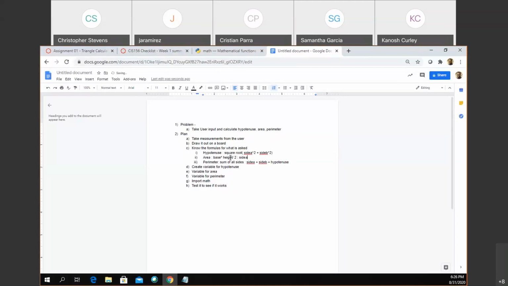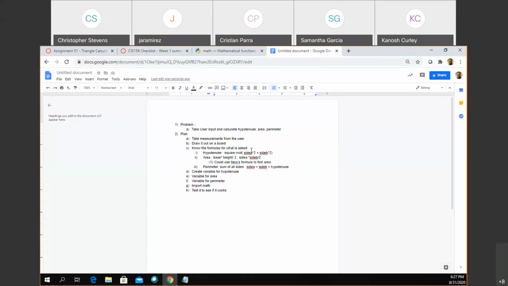So side A times side B divided by 2. That is not the only way to find area. There's another way. It's called Hero's formula, which someone did use. I'm going to put a side note. You could use Hero's formula to find area. That involves using all 3 sides. I made a comment on the person that did that. That was very clever, and it could be used for any triangle, not just a right triangle. So that is great.